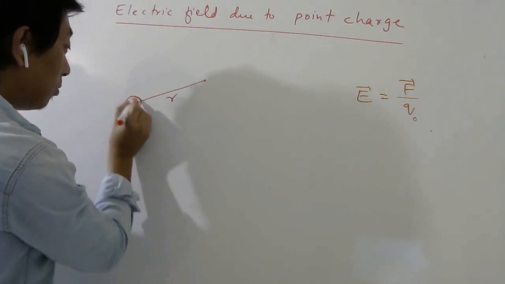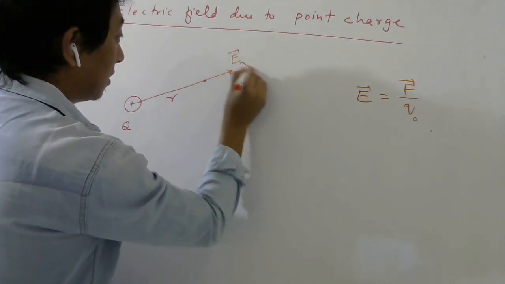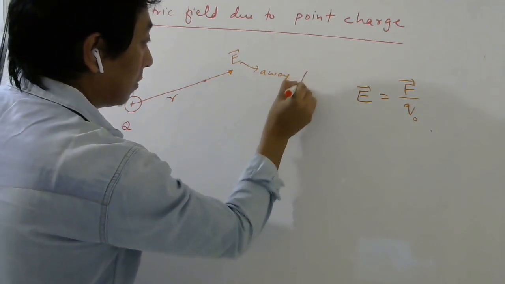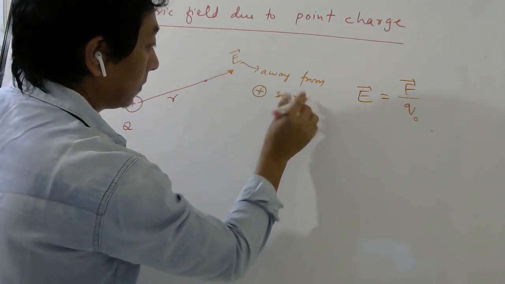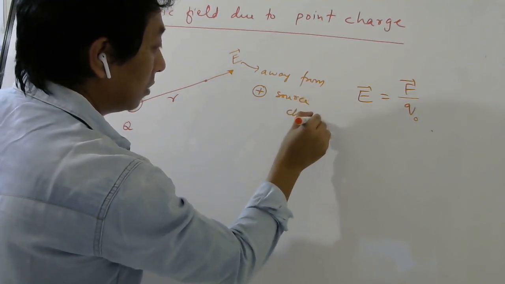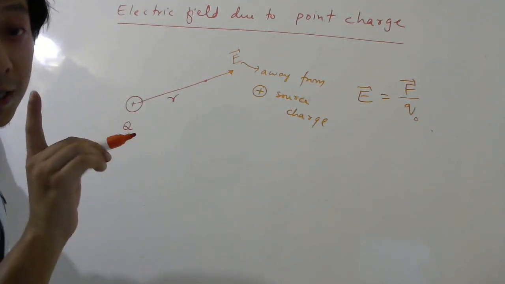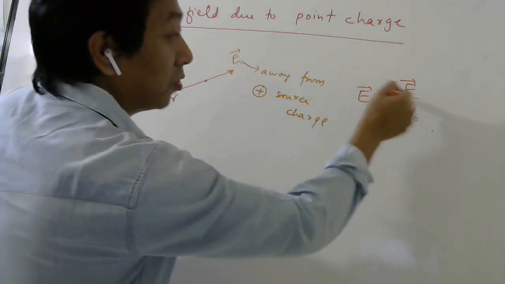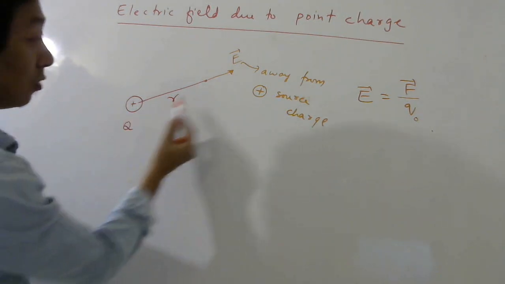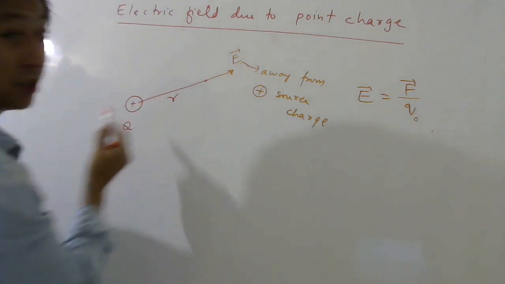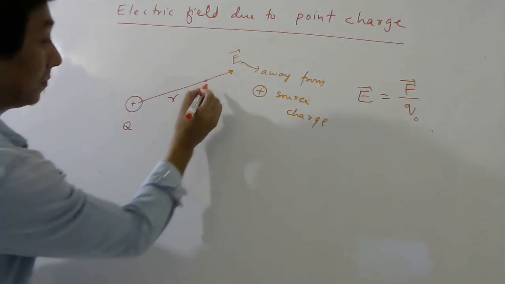So electric field due to plus charge will always be away from the plus source charge. Do not use the word repulsive when I ask in what direction is electric field. That you say for force. Force is repulsive or attractive. Electric field due to positive charge will be away from the positive charge along the line joining the charge and the point. This is just a point.